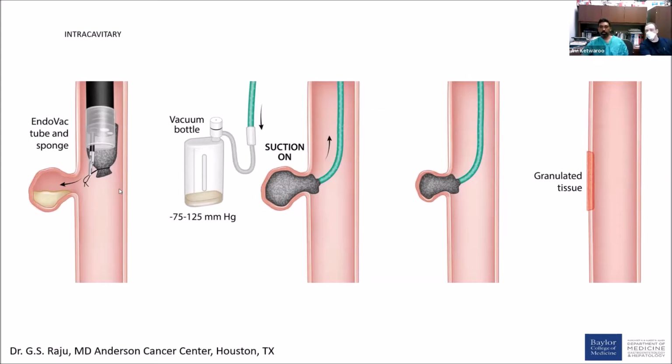Sure. So once we identify the area that we want to place the EndoVAC, we will come back outside of the patient and set up our sponge that has to be trimmed to a reasonable size, somewhat based upon the defect or the lumen that you're working within. Then we'll attach a suture to that to facilitate the placement of it. And we will essentially drag it alongside of the scope as we go back down, and then attempt to leave the sponge, which is attached to your NG tube, in the appropriate location next to the defect. So you can see here in the picture that's described. Usually once we have it into the location that we want, we'll turn on the vacuum to help it stay in place when we remove the scope.